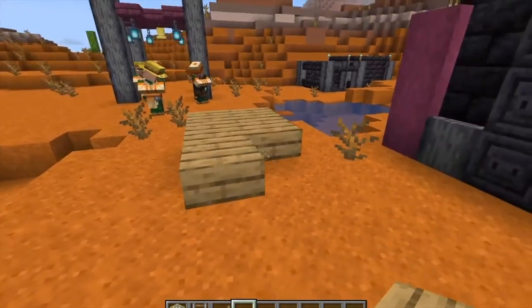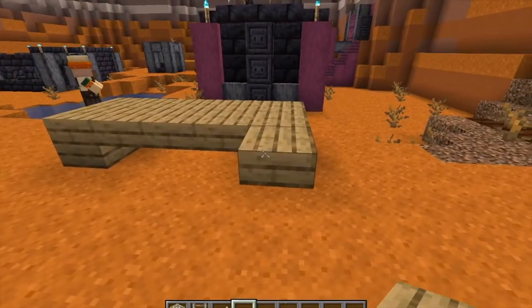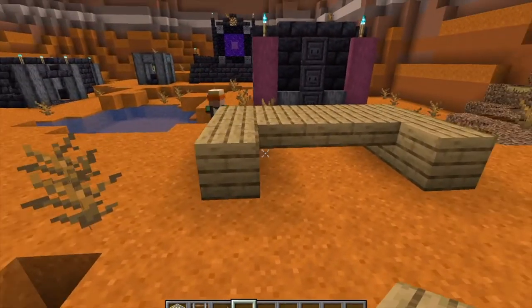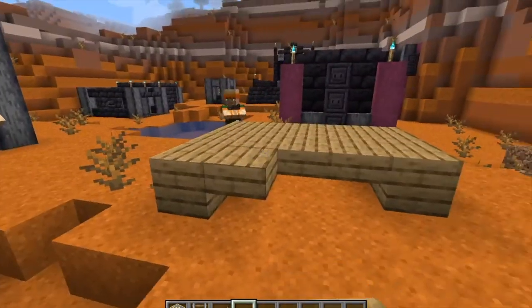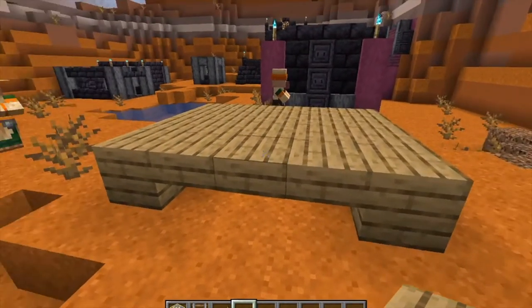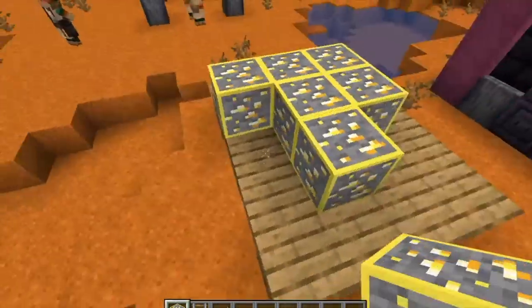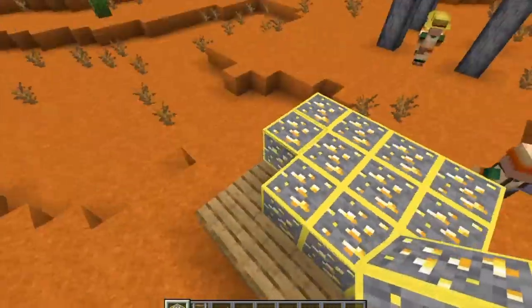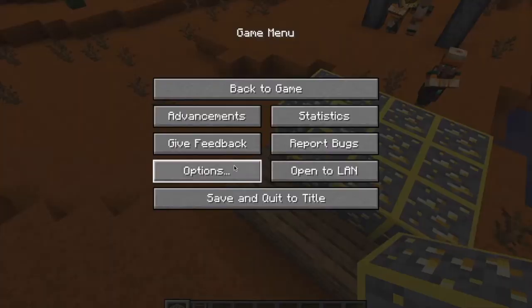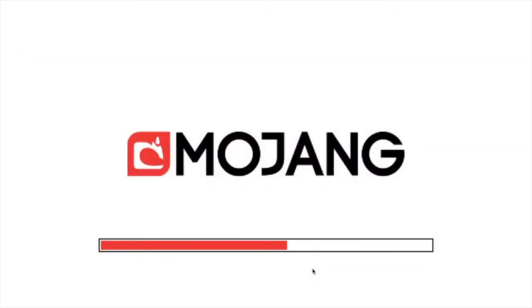Oh, I know. We can make it look like it's a table. There you go. We're gonna build this. Like that. Pile on some gold ore. That's very bright. I know it has some highlight around it. I guess I can get rid of that. I'll get rid of that texture pack for now. Done. Here we go. It will look better. It will look different now.